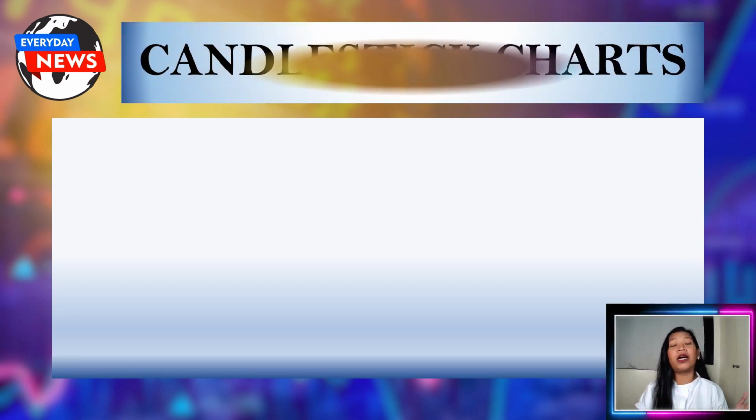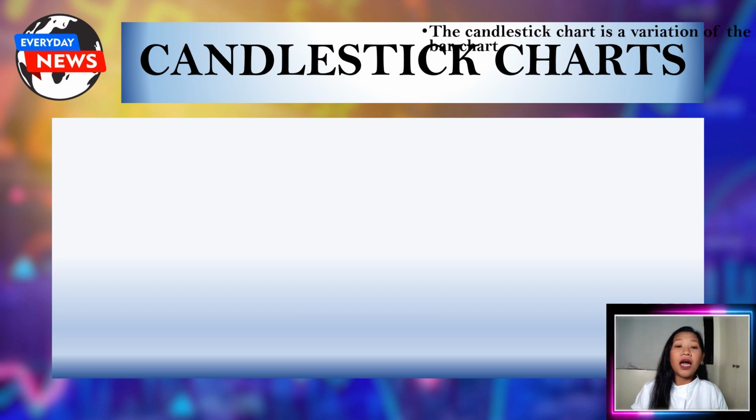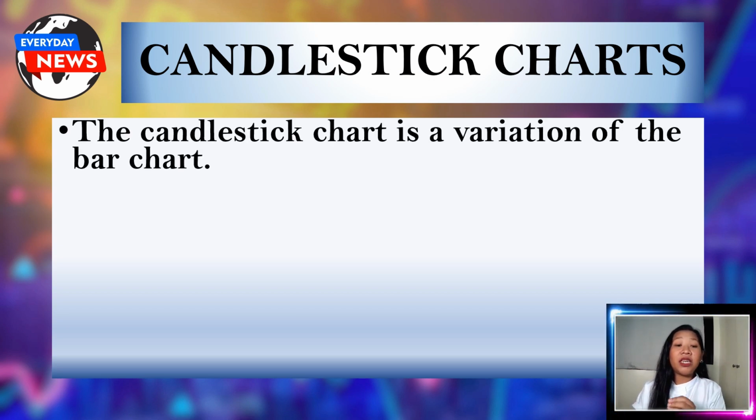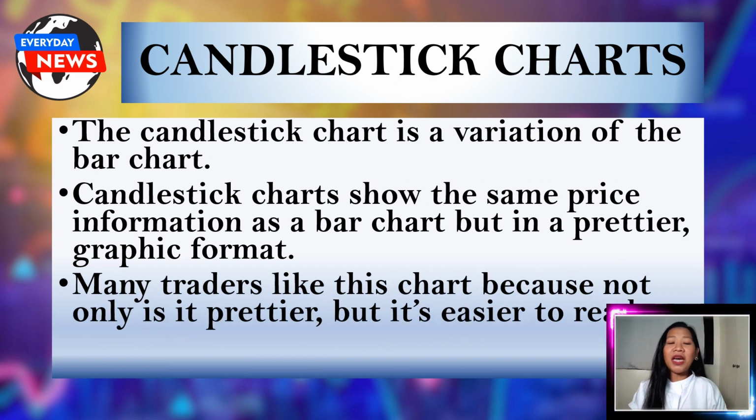The candlestick chart is a variation of a bar chart. So this is another type of chart. Candlestick charts show the same price information as a bar chart, but in a prettier graphic format. Many traders like this chart because not only is it prettier, but it is easier to read.